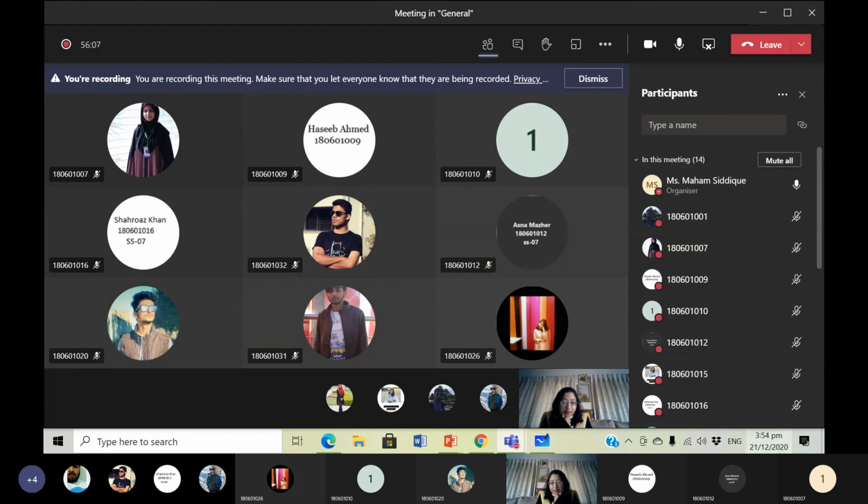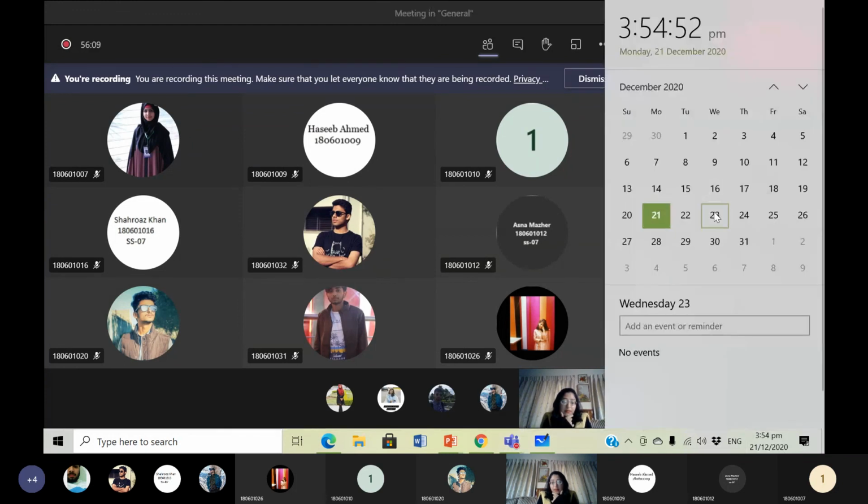ठीक है? So we have a quiz on Wednesday, by the way. I hope you all remember. Our quiz will be on Wednesday, which is on nuclear transformations topic. And next week, we'll be finished by tomorrow. And then we have a quiz on 23rd. And I don't think we'll be able to have a 7th quiz because I have to enter everything by 28th. I have to enter all the marks, sessional marks, and all the attendances by the 28th. And then the last week, which is this week, will be for all of you to study for the final exams. The final exam is, I think, on 8th of January.